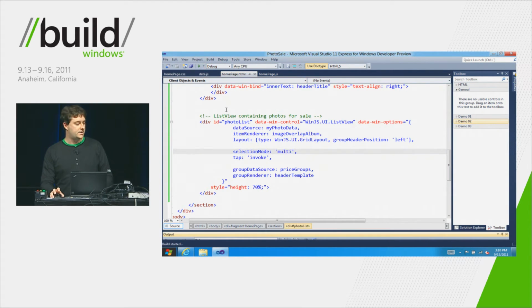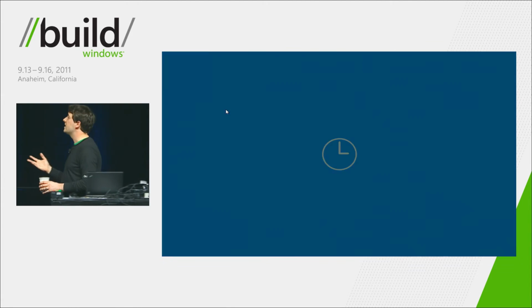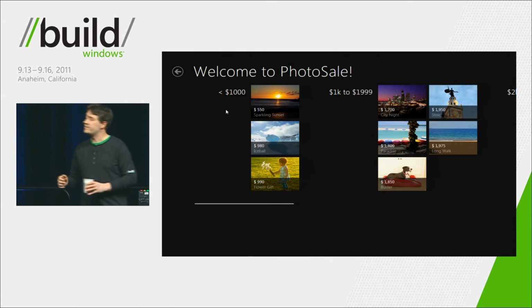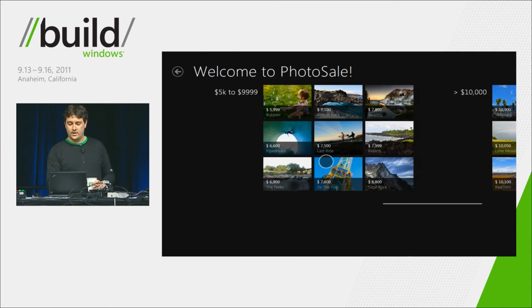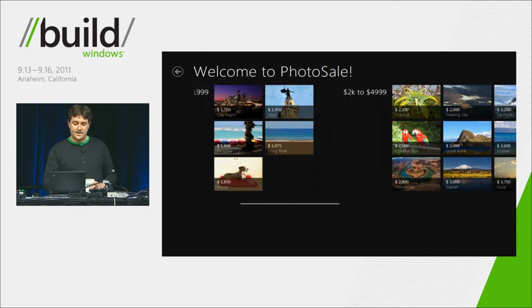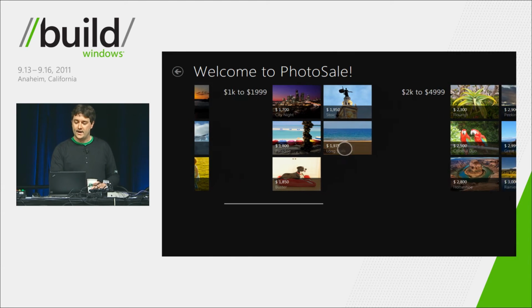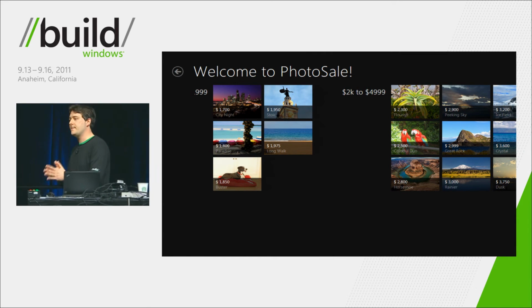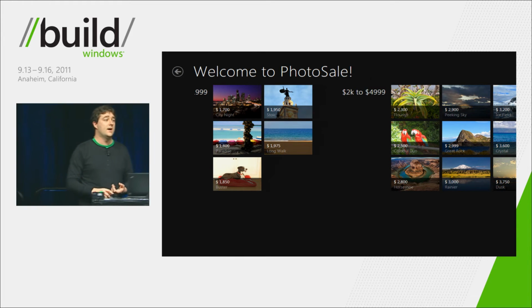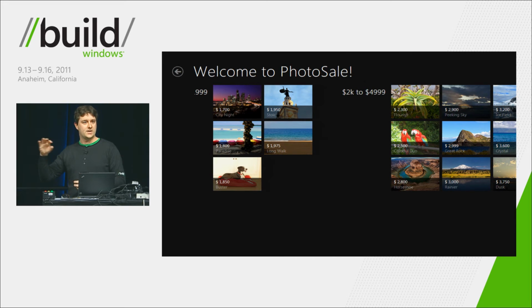Now if I go and run this, we should have our photo sale application all grouped up. And there it is. So we've got our items all put into 5 different groups. The headers are being rendered to the side. I never had to set any font family or anything like that on it, and it just kind of makes the list a lot cleaner to look at. But the 2 things to remember, the 2 steps: first, add a group data source, an additional data source to your original one, and then add a group renderer, which is just like an item renderer. So a lot of those kind of skills that you learn in the first demo transfer over.